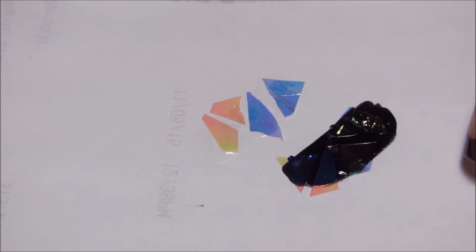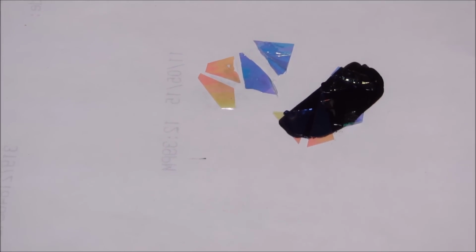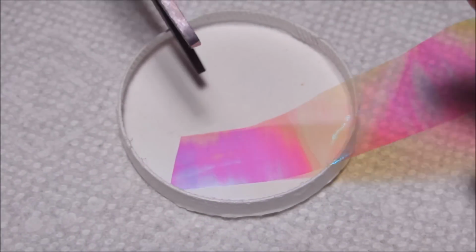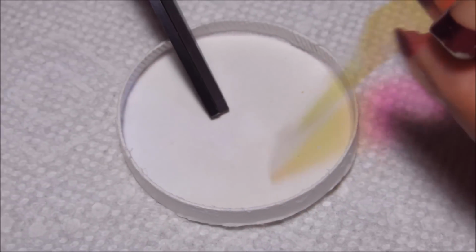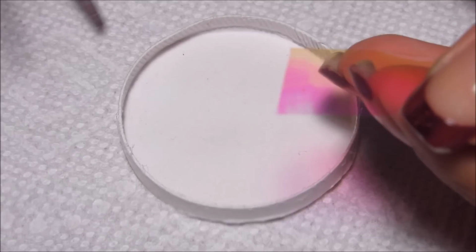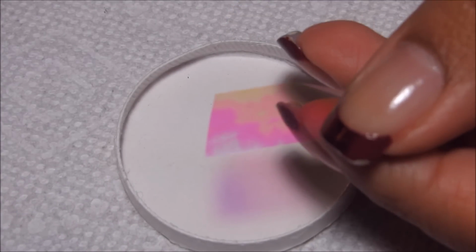So the rolls are kind of unwieldy. I'm going to cut off a strip of the lighter color, and then I'll show you how I'm going to cut out my triangles. I've got a strip of cellophane, and I've got the bottom of a paper cup, because unless you want them going all over the place, you're going to want something to catch them as you cut them. And how big you make them is up to you.